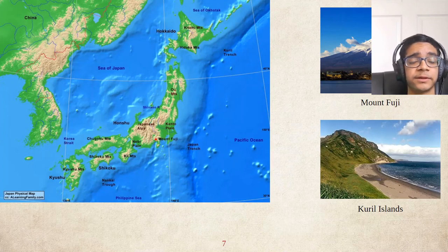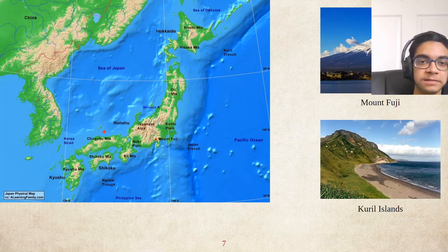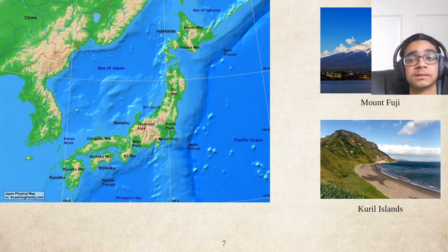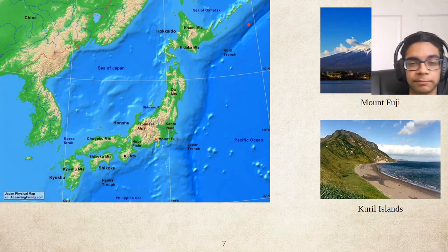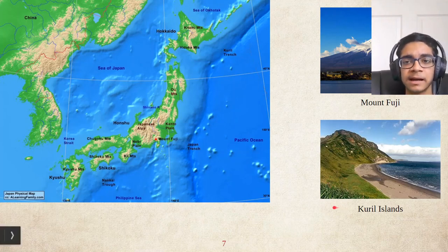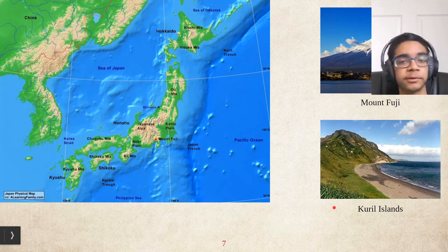Japan has a very varied geography. It stretches basically the entire length of the East Coast, so it has multiple large mountain ranges, which you can see by the beige sandy portions of the map on your left. One of the most famous mountains in Japan is, of course, Mount Fuji, which is located in what's known as the Japanese Alps. Japan also has many, many islands — over 35,000 of them. One such example is the Coral Islands, which stretch up past the Sea of Okhotsk, bordering Japan and Russia, and are actually contested by both countries. Down near Tokyo and Shikoku, you'll have larger sand beaches. The geography of Japan is quite varied.